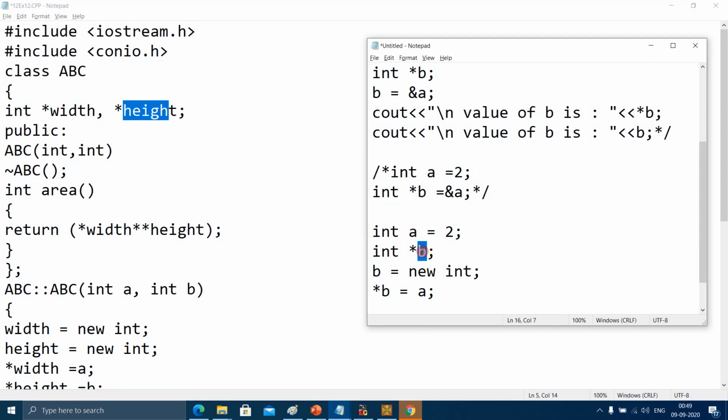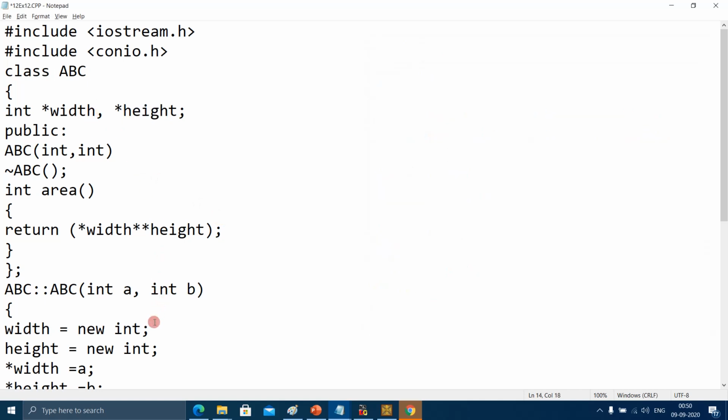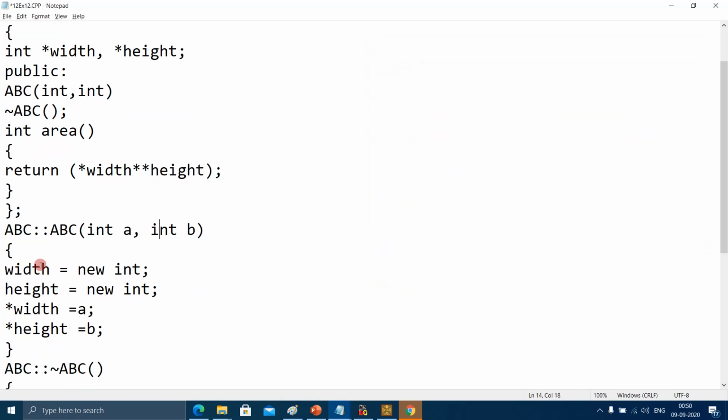When I create a pointer, the next statement should be the pointer variable is equal to new operator and the data type of the variable to which the pointer is pointing, which is int. So width, which is a pointer, should point to variable A. This is what I want. So I will use width is equal to new int.